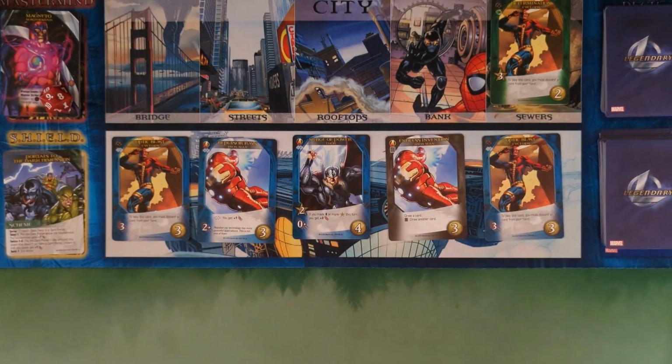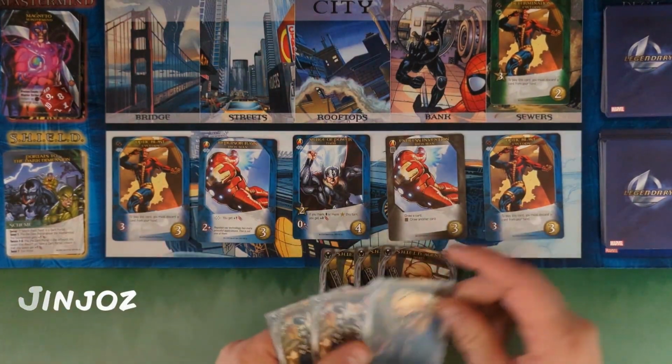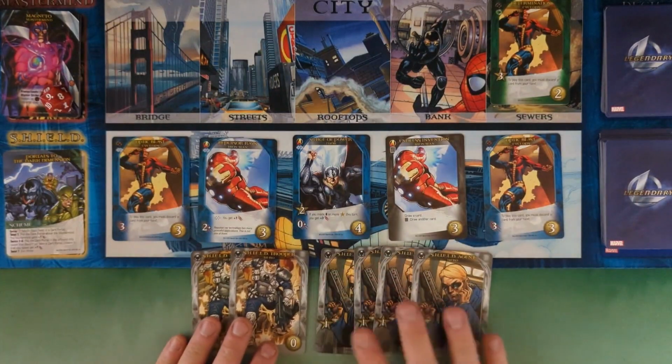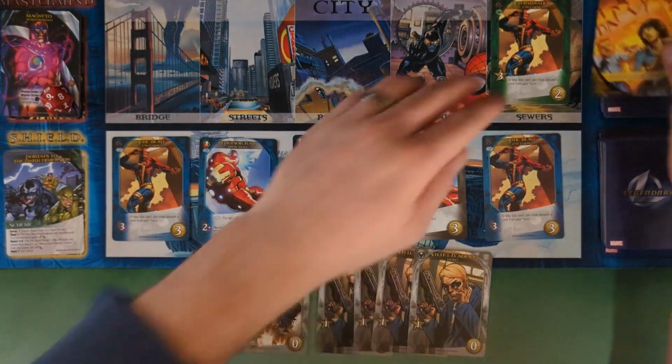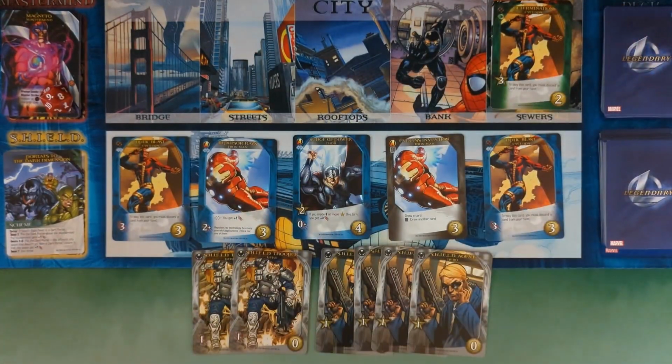Why don't we get the game started and let's draw our first opening hand. Looks like we got that 4 and 2, and in this situation, it's actually not that bad. Top card of the villain deck is going to be a Bystander, so that is going to capture that.